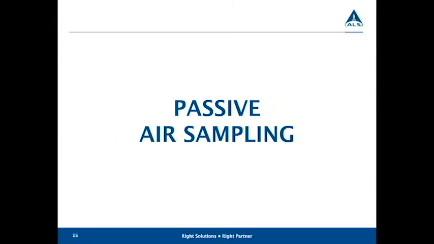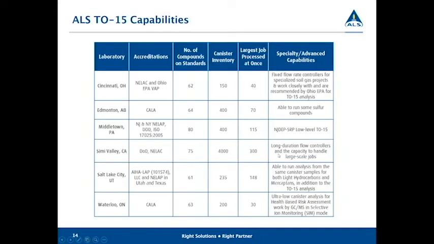Hey Josh, this is Kelly. I have a couple of questions coming in. One is from Ronald. He said, will SIM detect naphthalene, which is not a TO-15 compound? And also, would I need to make a special request on the COC or have a separate canister? Naphthalene is on our TO-15 list of compounds, even though it is a PNA compound. And you can do it by SIM or by scan mode. We just need to know what reporting level you're trying to reach.